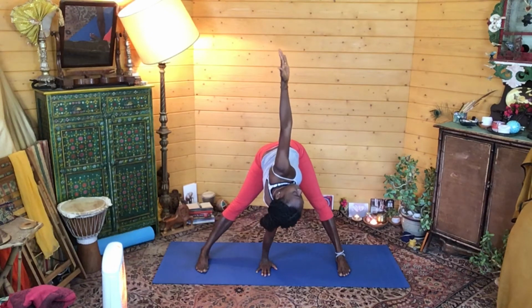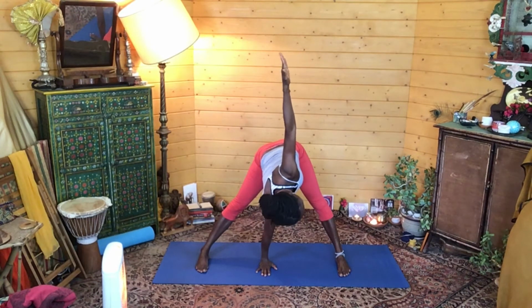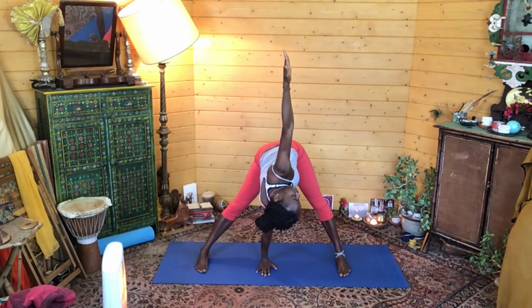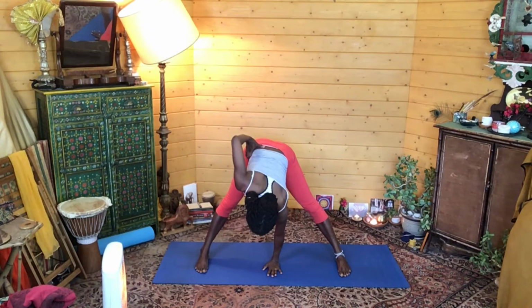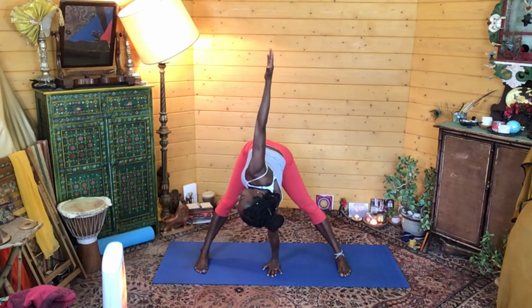Breathe in and out. Breathe in and out. Breathe in and out. And then slowly releasing that left arm down. We're going to swap. So either bring the right hand to the hip, or as you twist towards the right side, extend that right hand away.